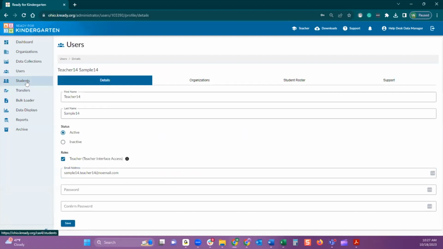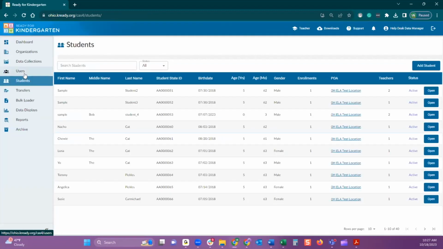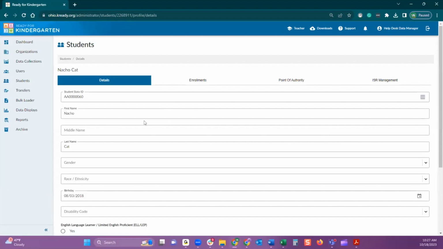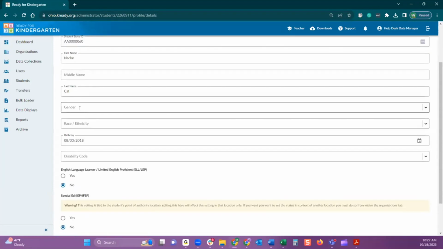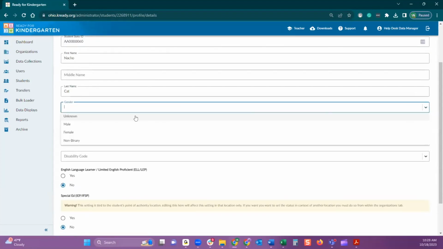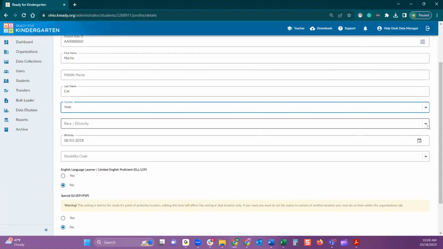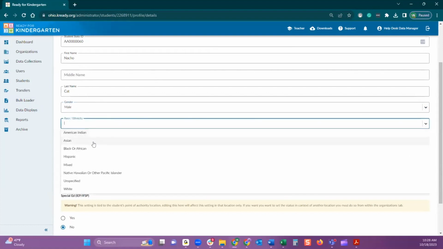Now to update a student, you select students on the left-hand navigation, right underneath users. We're going to go to one of our students here and take a look, because we can see that there's a couple of items that need to be filled in for the student. We'll go ahead and select the gender, and you can select the race.